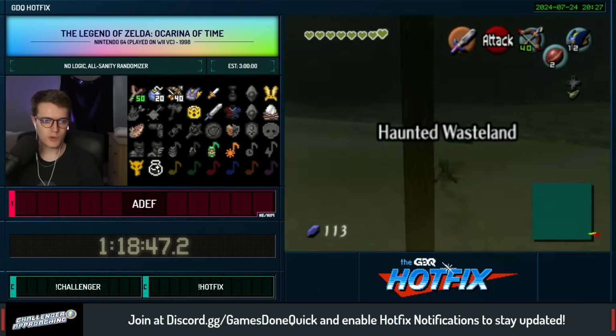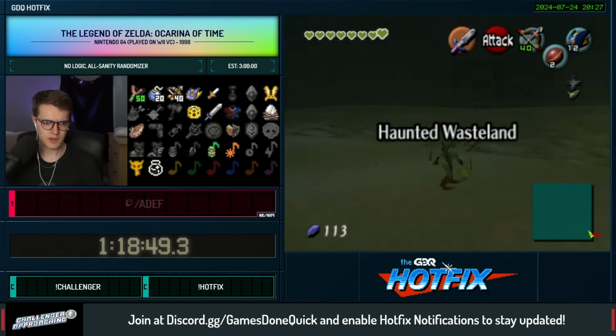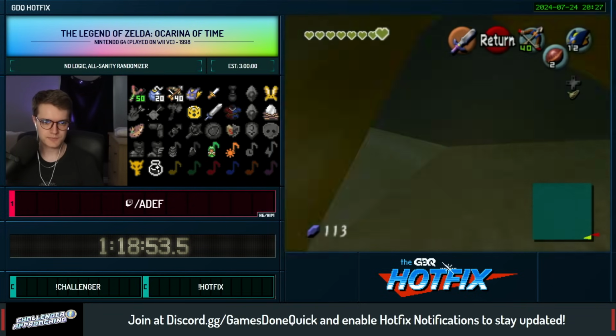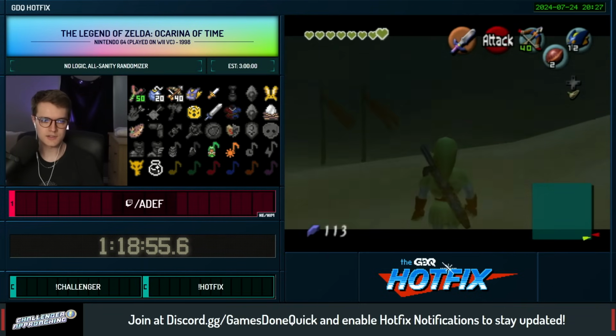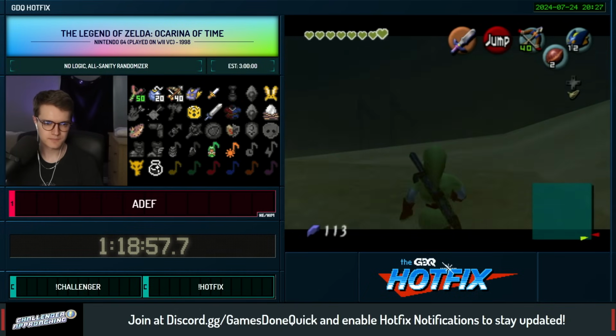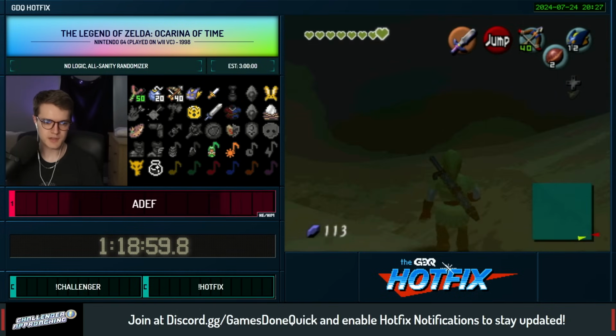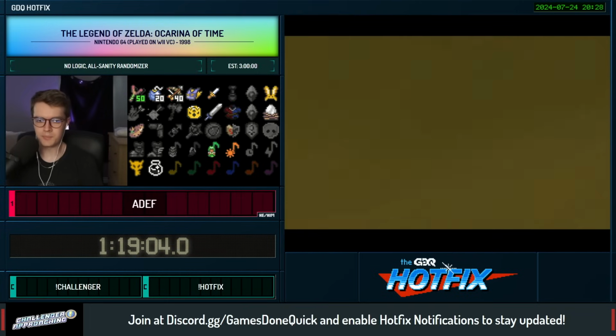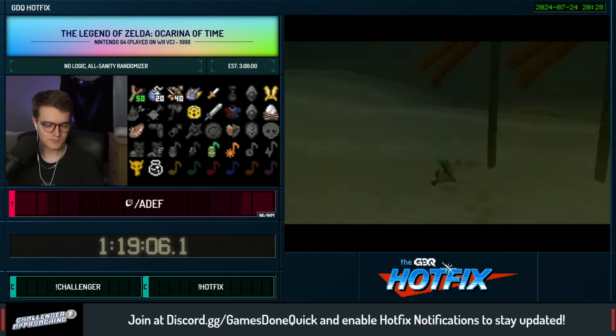Wasteland at night, always fun. And by fun, I mean not fun. I can't cross this gap normally, so I need to get some speed and go along the edge, and then side hop right at the end. And my side hop input got eaten, which is cool.